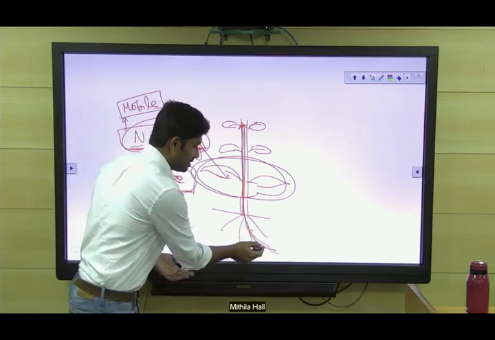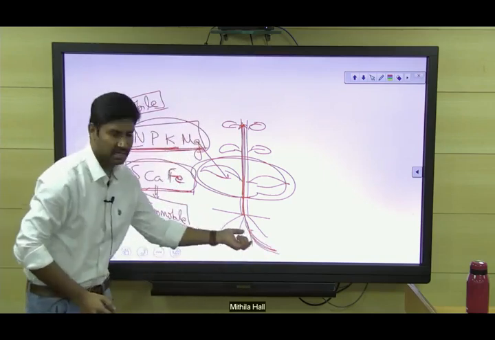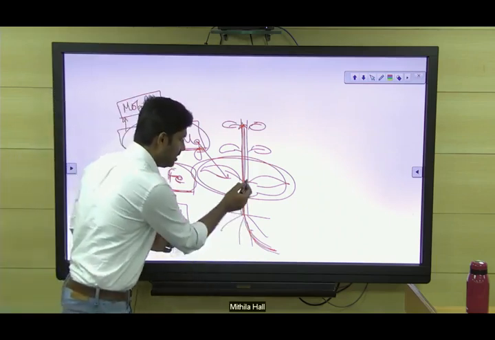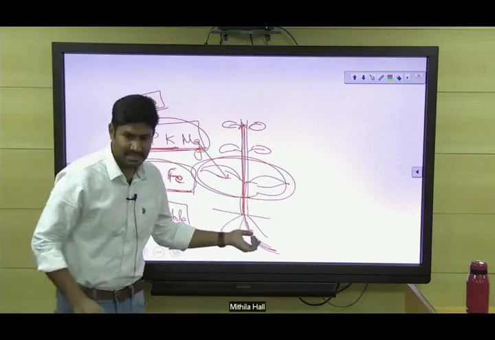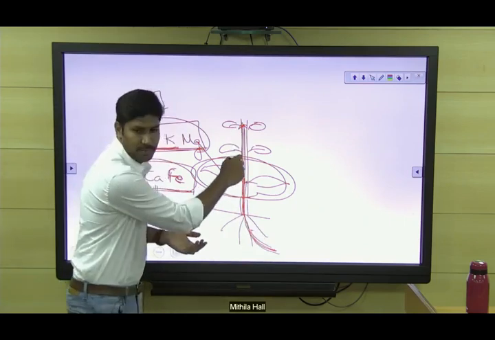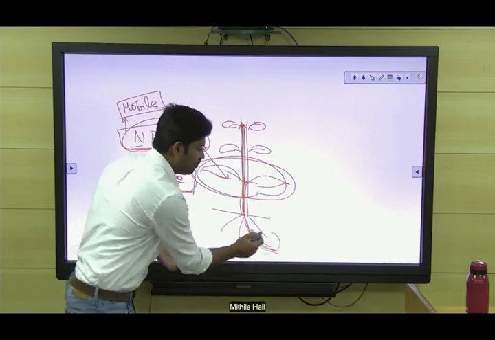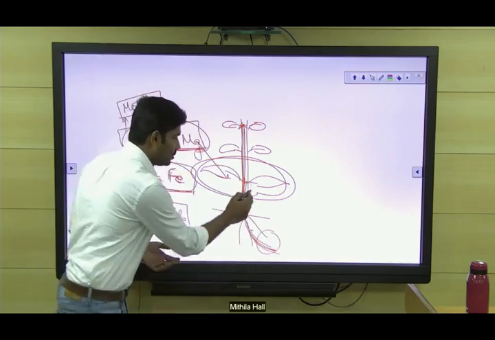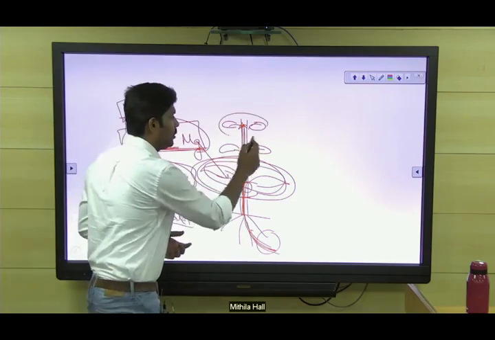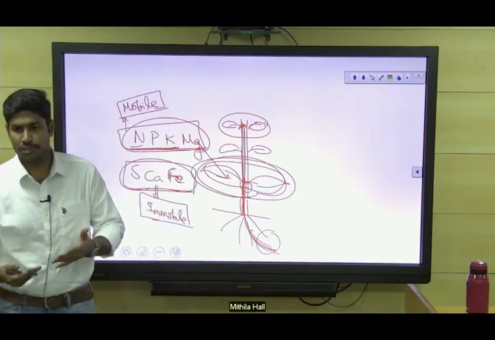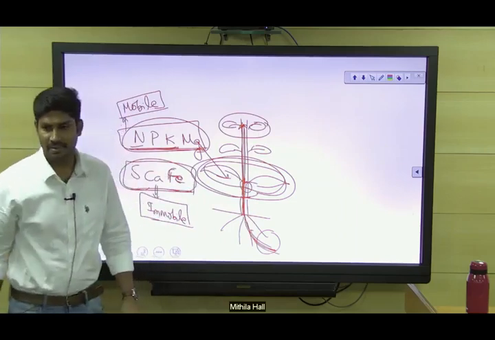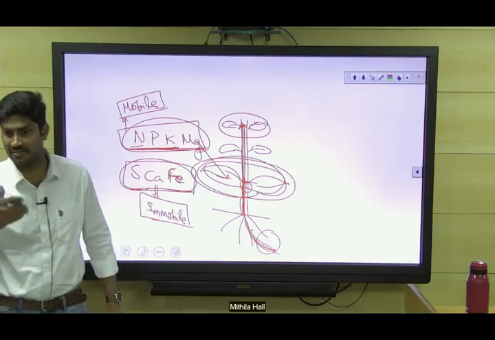So when the plants take these nutrients from the soil, because their mobility is very slow, they move very slowly, right? If the soil doesn't provide enough nutrients for the crop plants, by the time they reach the top portion, the nutrients are already depleted. So mostly these nutrients are utilized for the older part of the leaves. The younger parts of the leaves are unable to get nutrients from the lower portion. So that's why they cause symptoms on the younger leaves, because of their immobility within the plants.